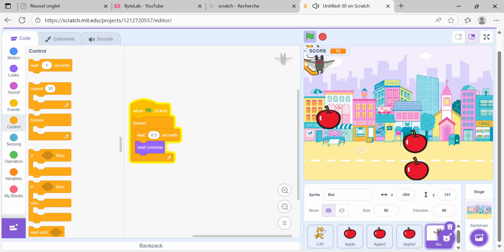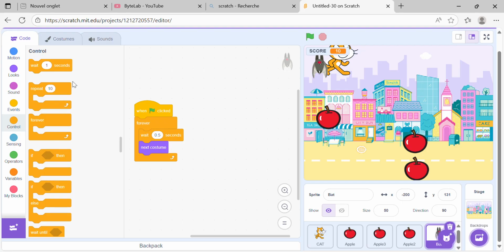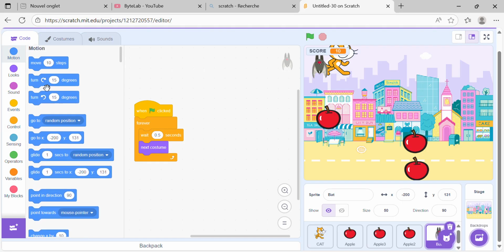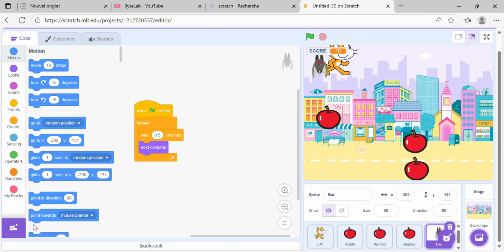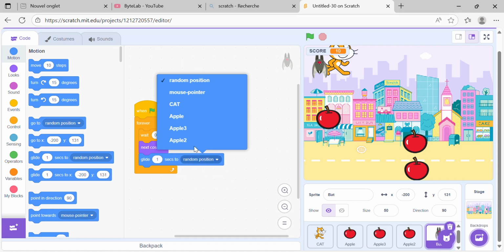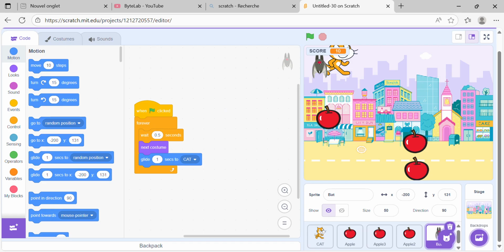But if I go next to the bat, nothing happens to me. Scratch Cat can literally eat that bat. So, we put glide 1 second to cat. This will make the bat glide to the cat.